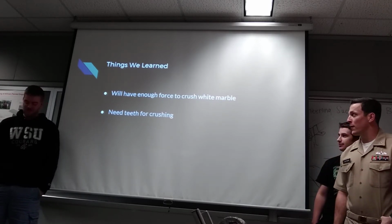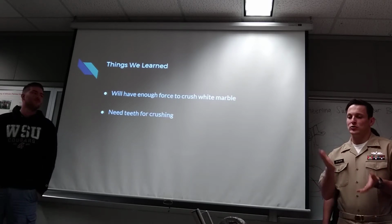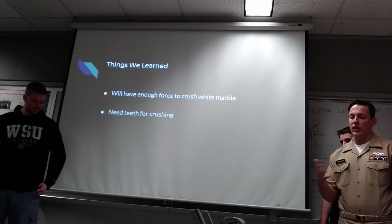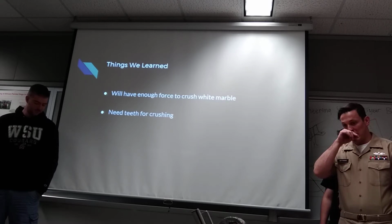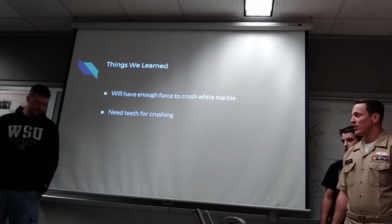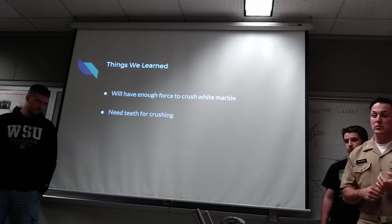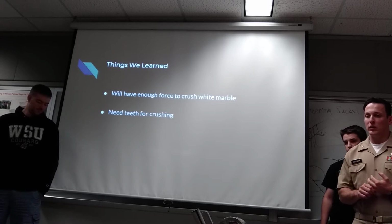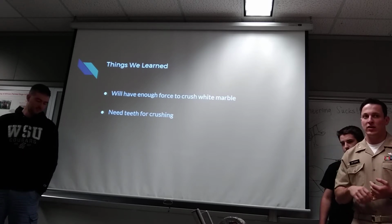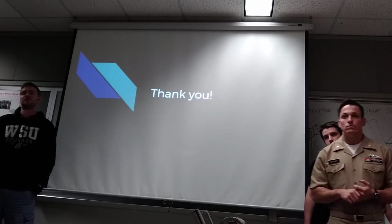All right, some of the things we learned: we're going to have a lot of force when we get the actual teeth crushing. Once we got the cough drop into the design, it just obliterated it. So we think that getting the amount of force that we want in there, this wheel is going to pick up a lot of inertia, and it's just going to pretty much obliterate anything we throw in its path. So I think we're good, and regarding the teeth to grab it and put it in there, we want to double check how much damage we're going to do to the teeth and everything. But we're pretty confident that we're going to have more than enough force to get this wheel spinning, and then just grab anything and pull it right through.